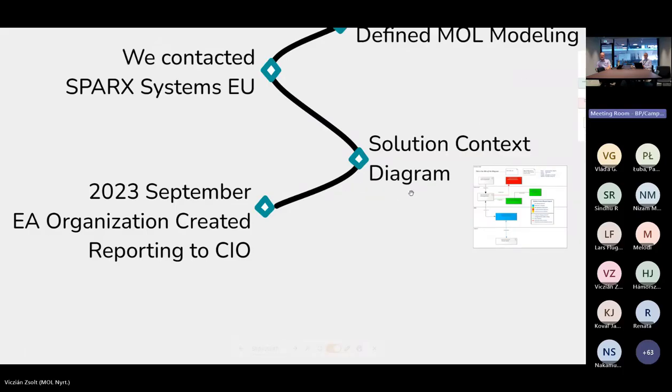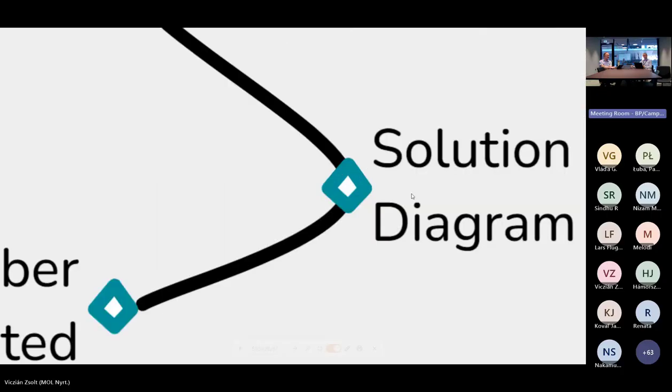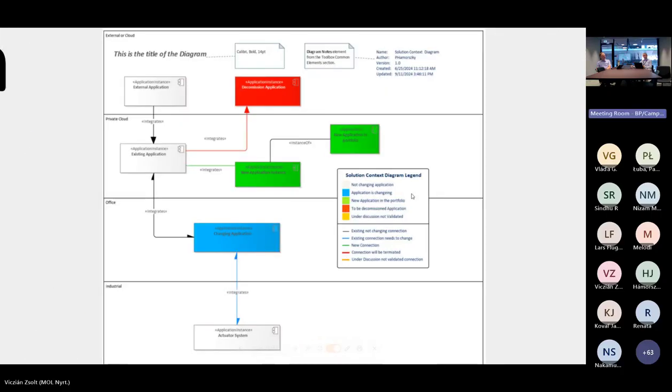right after the architecture team was created, we defined something that we called a solution context diagram. This was, I think, inspired by, but looks nothing like, the C4 context diagram; that was, I would say, some distant inspiration. When the architecture team was created, we said that we want to get started with something practical.